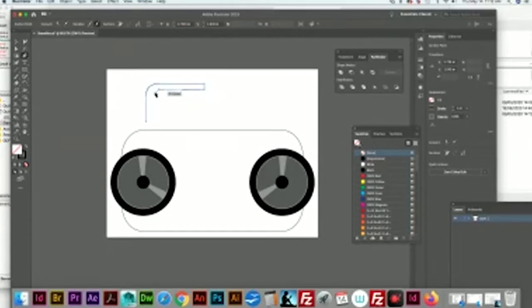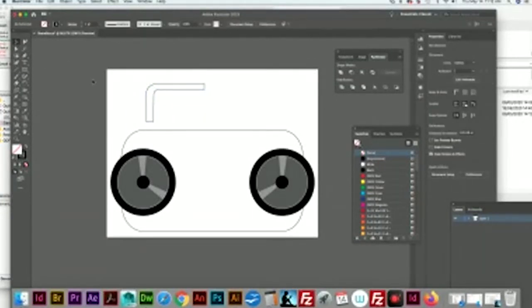And option, oh, sorry, no, don't need to use the option. Click and drag from my arc. Let's just see how this piece looks. Not bad. Symmetry looks fairly strong overall.